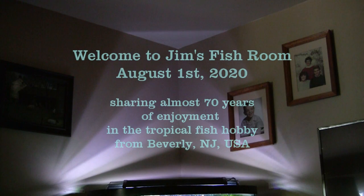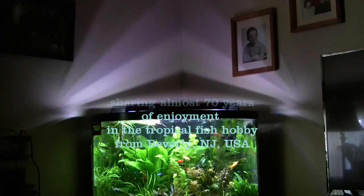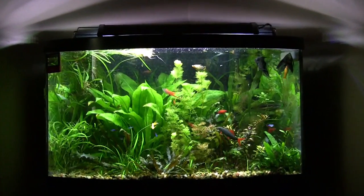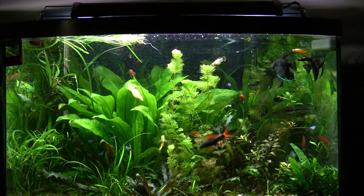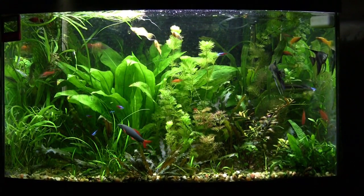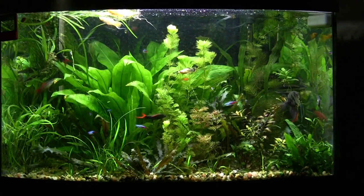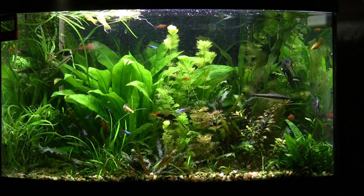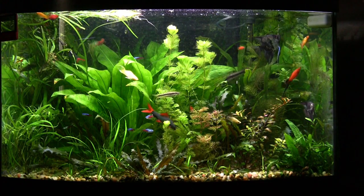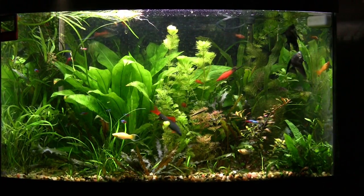August 1st, 2020, and it's time for a summer visit with Jim's fish room. We'll start with the corner tank. Not much new, but it adds a very attractive decoration to our living room and we both very much enjoy watching the life and especially the plantings. These are gardens, and they do very well. With the CO2 and fertilizer feeding on a weekly basis, the garden has maintained itself for a couple of years now.